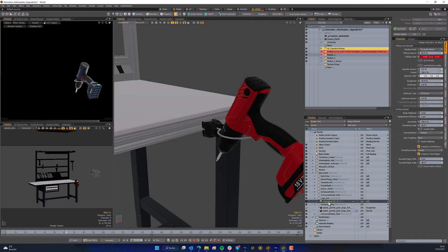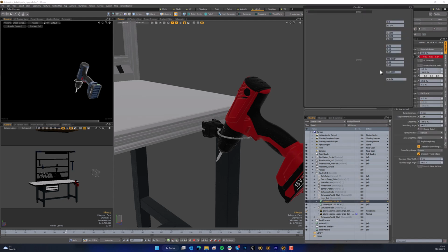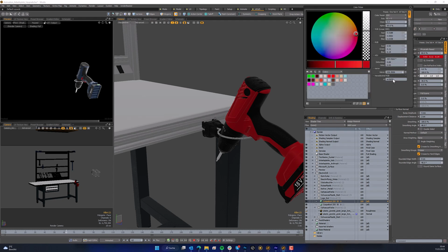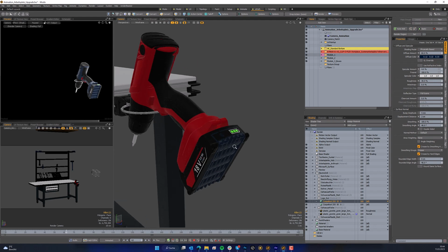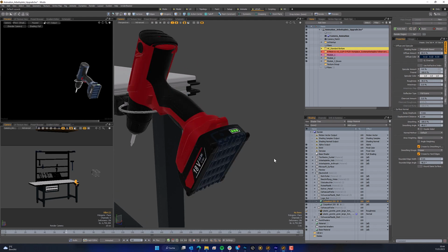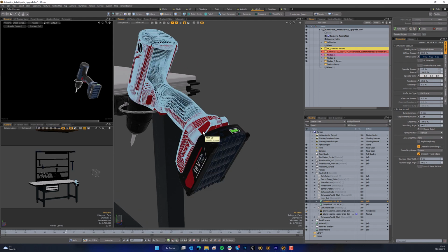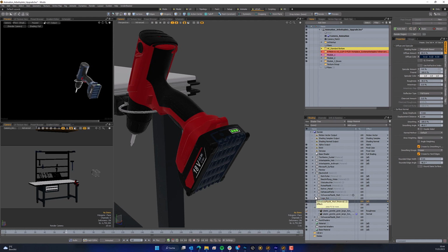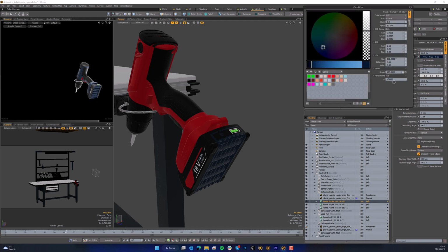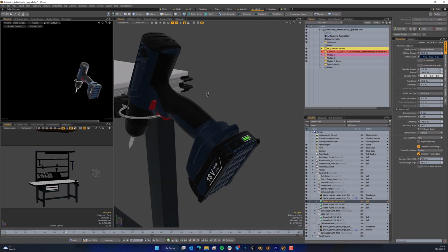Just duplicating the material, replacing it with a blue. This was already defined by the client, so at least we have the bottom socket here already in blue. And for the color of the drill itself, it's this one here, replacing this with the blue. So this is what we want to have.